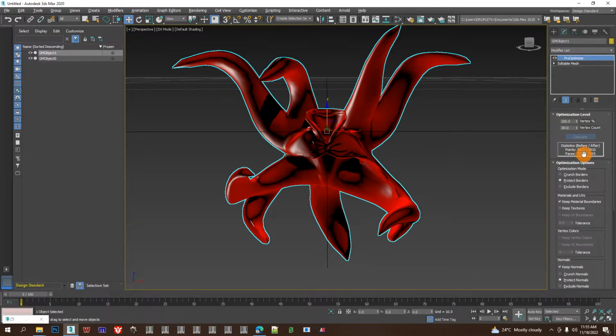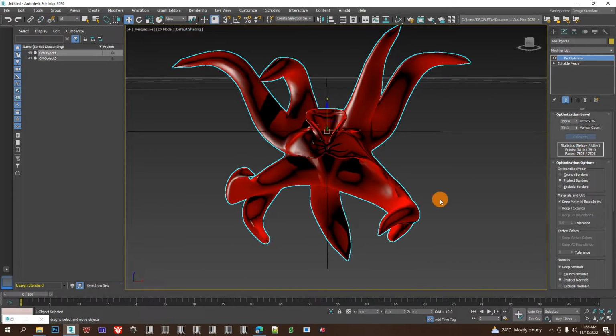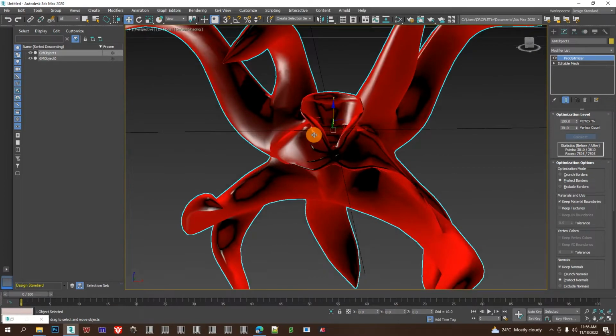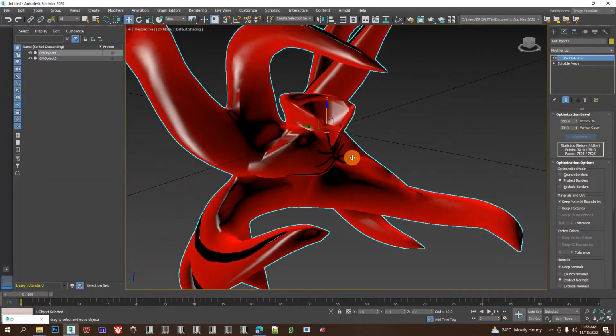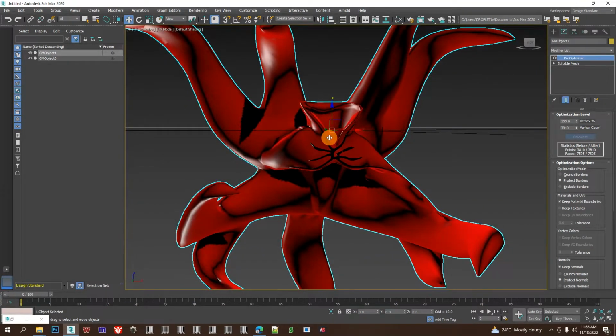Currently it has 3,810, which is definitely way better than the 75,000 vertex points. But you want to make sure that when you shrink it down, you don't lose too much quality on the model itself. You may lose some part of it, just like I did.